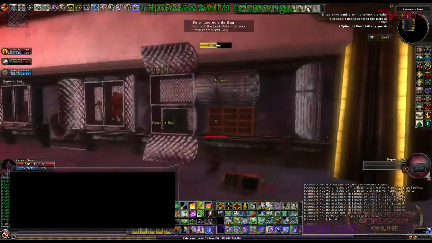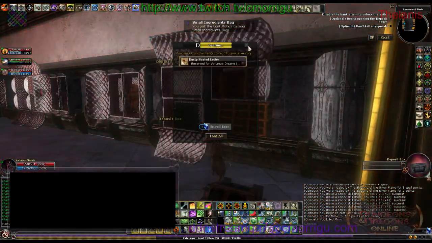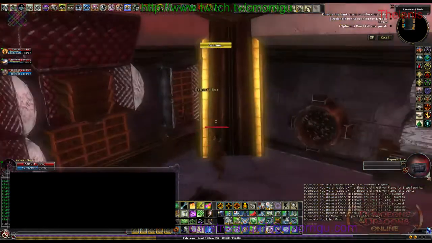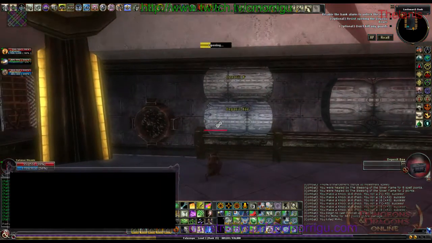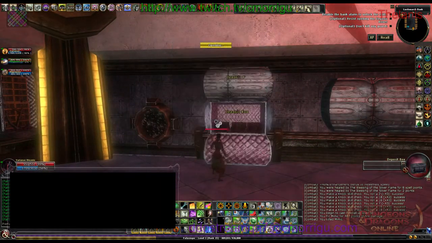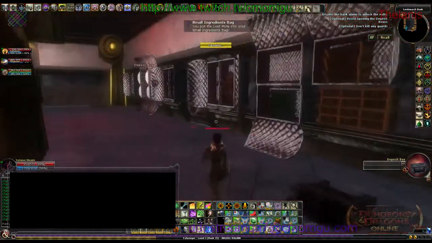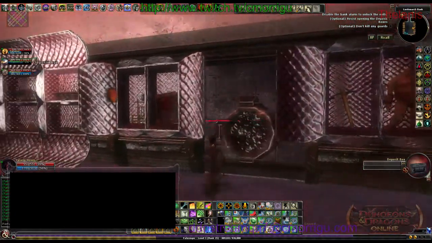Open. I wish we had a counter, so we can see how many more we need. But Cordovan's like, oh no, want it to be a surprise. That's lame. Yeah.